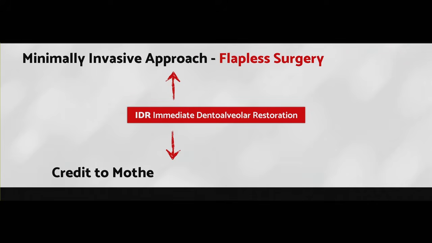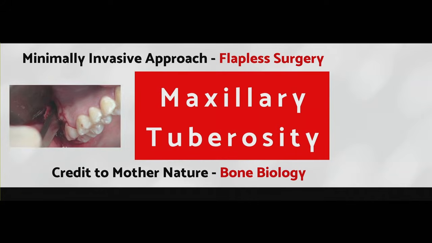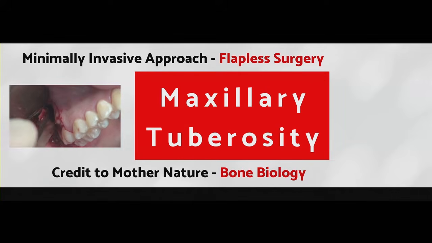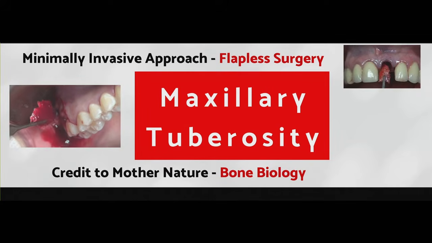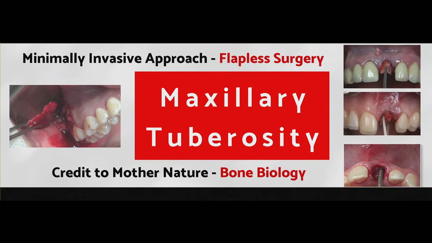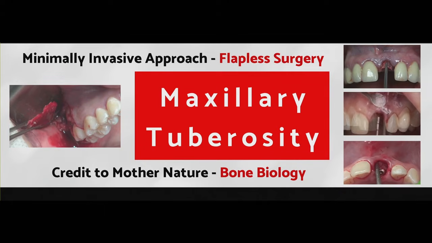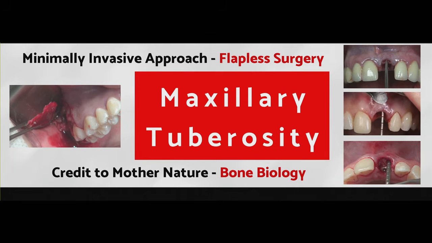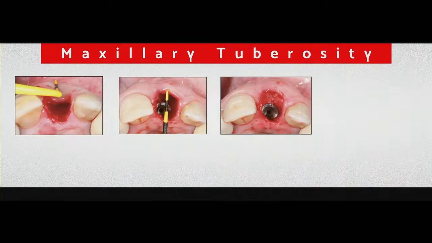This is the immediate dental restoration concept. This is a minimally invasive approach. This is a flapless surgery, but all credits go to mother nature. We take advantage of bone biology, and we take bone from the tuberosity as a bone transplant using chisels, and we use this bone as a biological membrane in order to restore the buccal wall that the patient had lost. Not only the corticocancellous bone, but also particulate bone in order to fill completely those gaps.